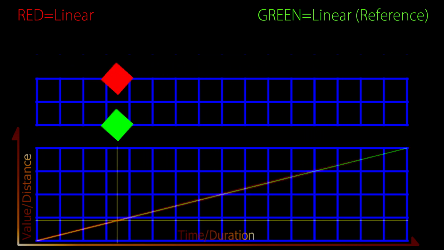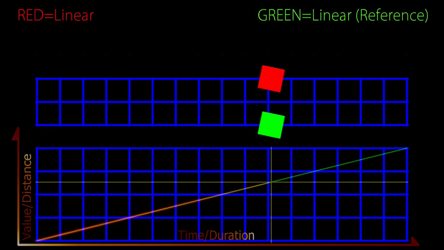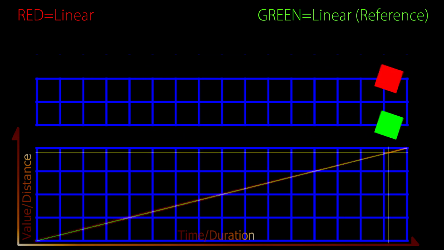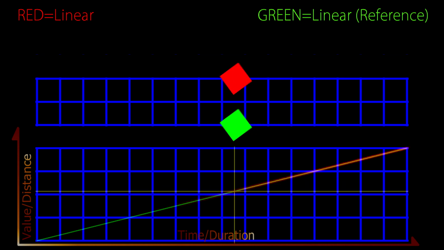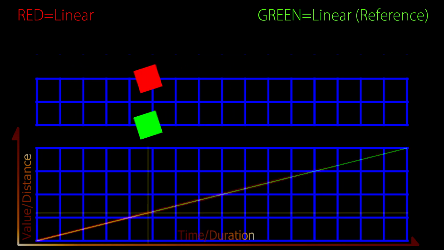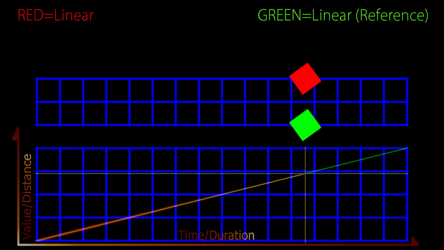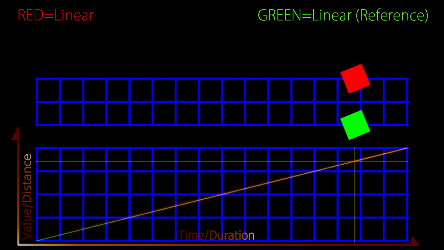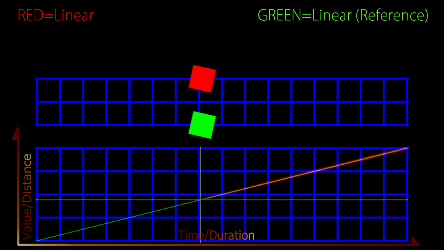Linear interpolation is good for picking up things in the middle of the scene. Perhaps you're doing a spaceship flyby where the spaceship is already in motion. As you're following it through the scene with linear interpolation, since there's no acceleration or deceleration, the ship is just moving at speed.